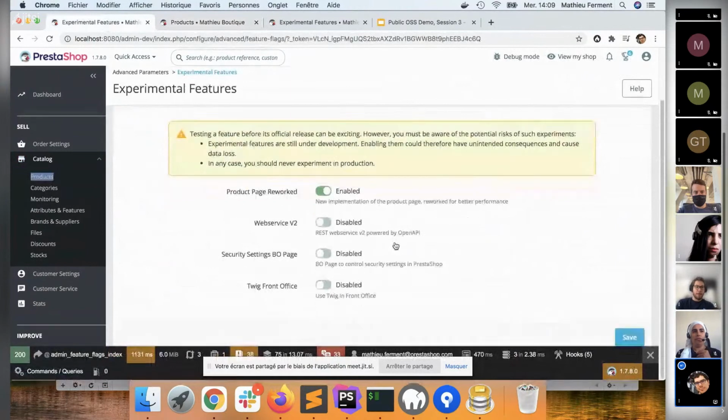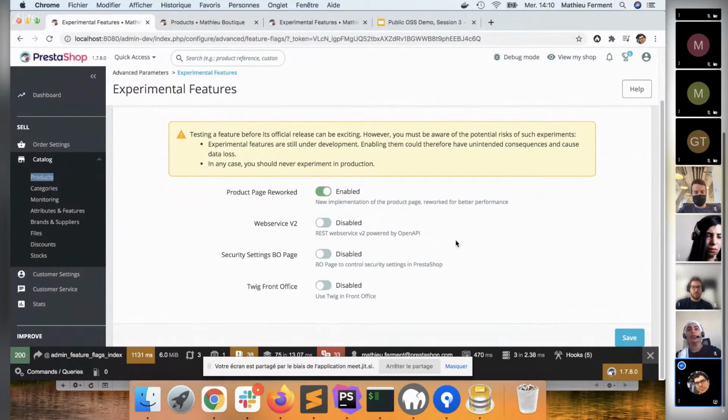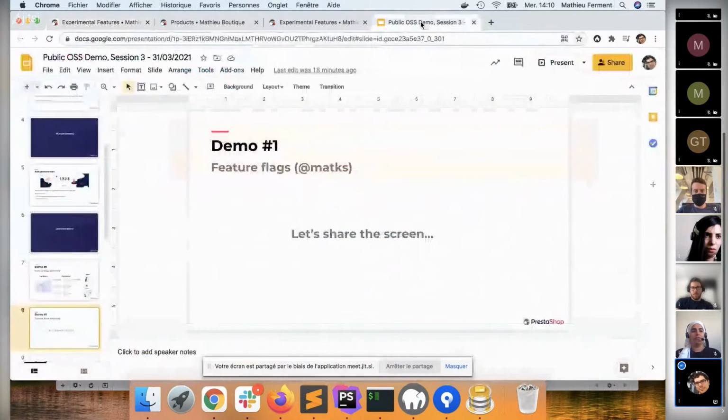However, we think that maybe in the future we will be using this more and more, because first, it allows users that dislike a new feature to not use it. And also it allows us to deliver something and gather feedback and gather experience about it without impacting shops that do not want it. So it's really something that we hope will help us in the delivery process and will make it easier to try using the software. And that's all for feature flags. Thank you for this part.